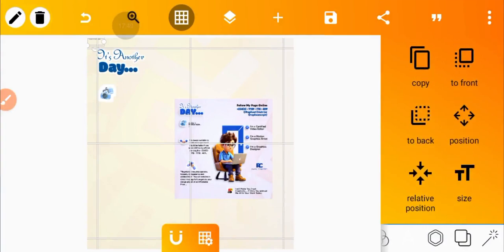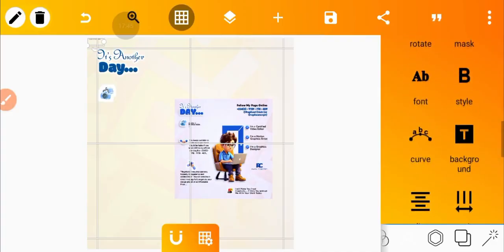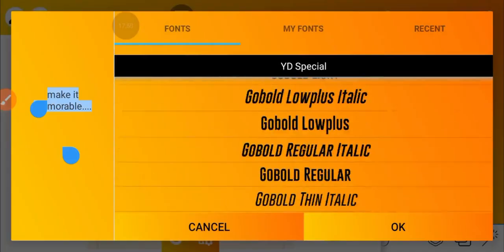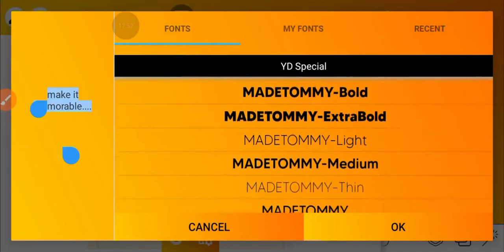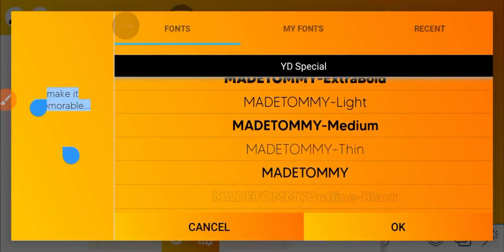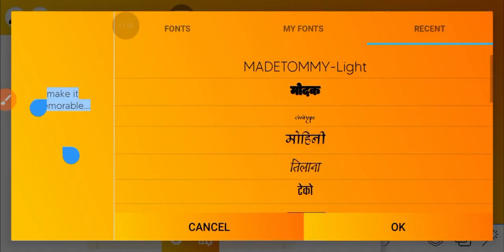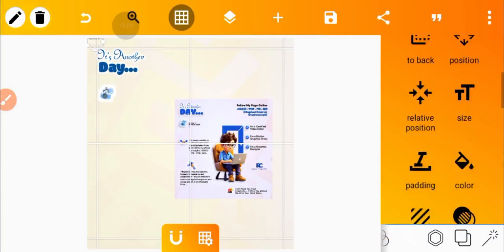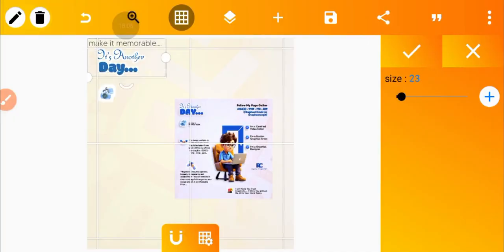So the font I made use of was this font, made Tony light. Yeah, that was what I made use of, and I said okay. Then I increased the size to, let's say, not 23, let's say 18, and then I brought it down this way.